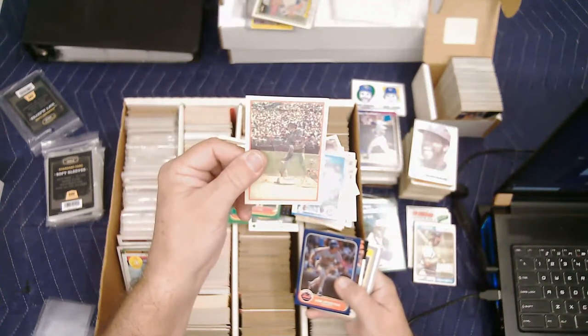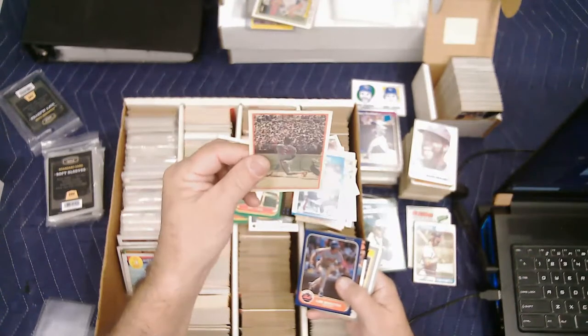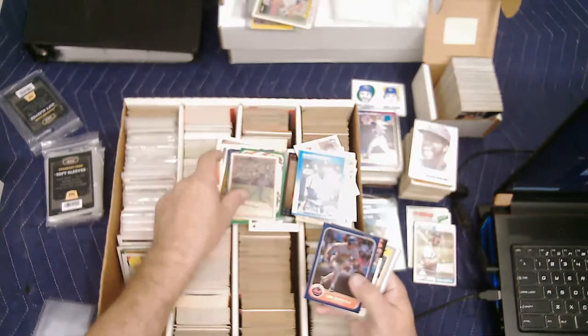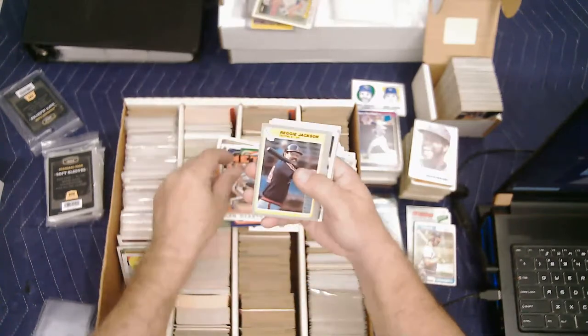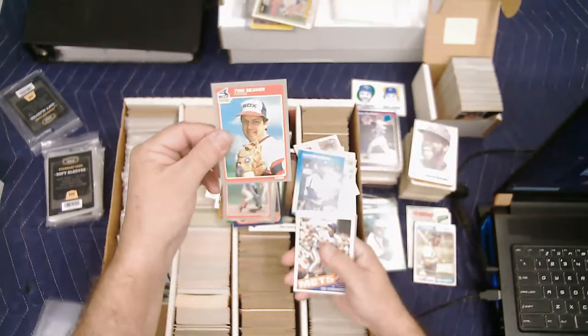Looks really good on screen, better than what it does in my hand. You can really see it on screen. Boom. Corkscrewing himself in the ground as usual. Reggie always did that. Dykstra. Reggie. Very nice. Tom Seaver. Rest in peace.